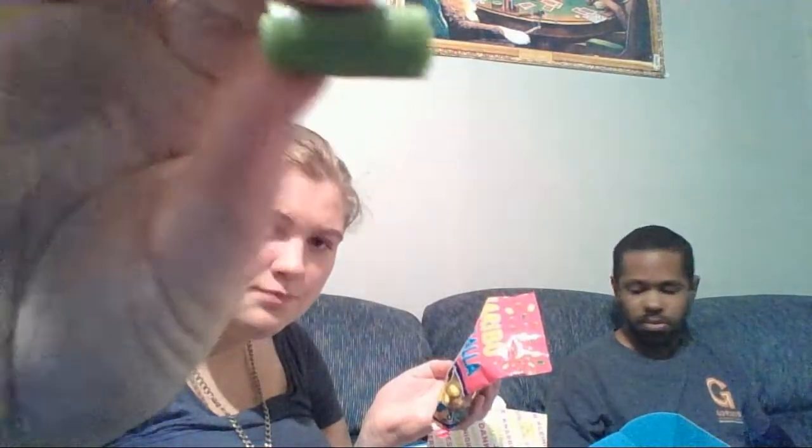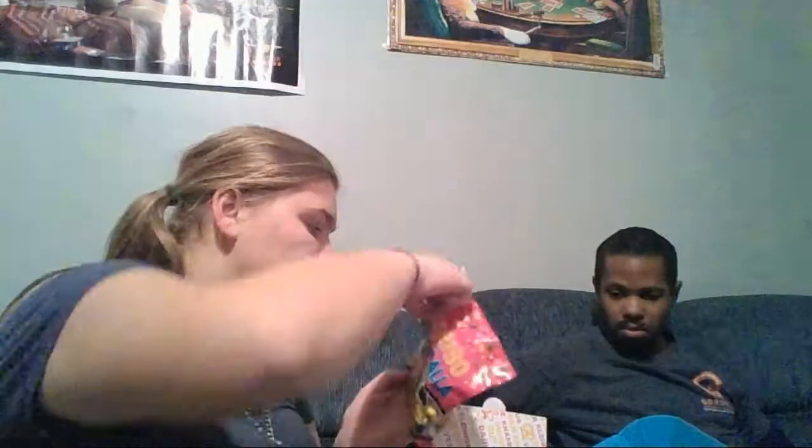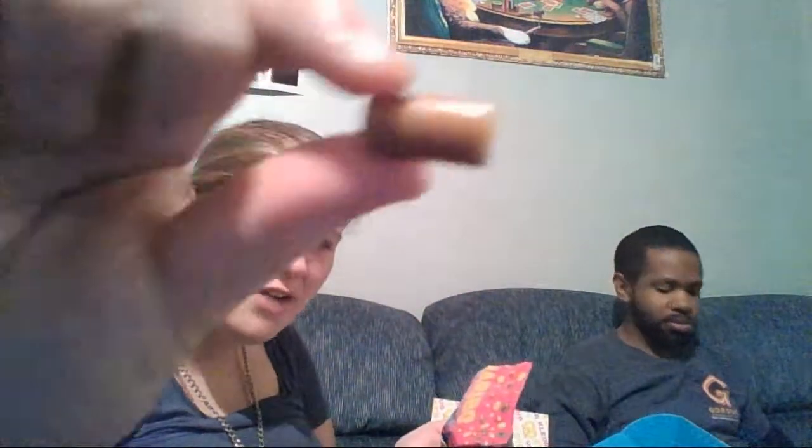So there's four colors. There's this little green one with that little filling. There's this pink one. Keep forgetting where the camera is. And then there's this weird, well, not weird, this weird, which there's not a lot of these in there, brownish yellow one. And then there's this yellow one. With my luck, the brownish yellow one's my favorite because I normally like the flavors that they don't have a lot of. So we're going to try each of the flavors, because normally we don't. Like, in the last video, we didn't try each of them on camera, and so I want to remedy that. Here you go. 4 for you, 4 for me. You can choose which colors we eat in what order.